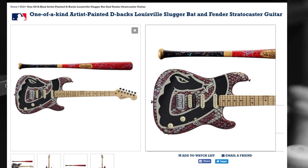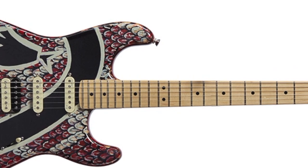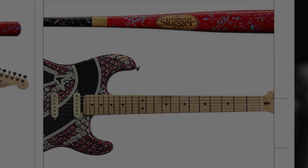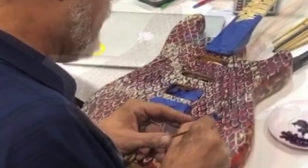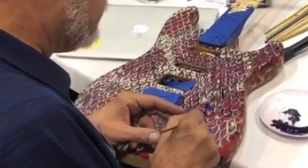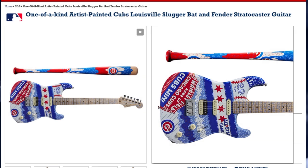Now the Diamondbacks. I mean, this guitar has to be cool, right? It's a snake. It's got the snakeskin. It's got kind of an evil, cartoony-looking snake. That one's cool. Maybe not cool enough for me to buy, but one I could definitely appreciate looking at. A cool red back. I could imagine doing those scales must have taken forever. Not only does he have to paint them the first time, then he has to go back through and outline every single one. I mean, this guy, he's got patience and skill. Great job on that. The Cubs, you get the Wrigley Field on there.